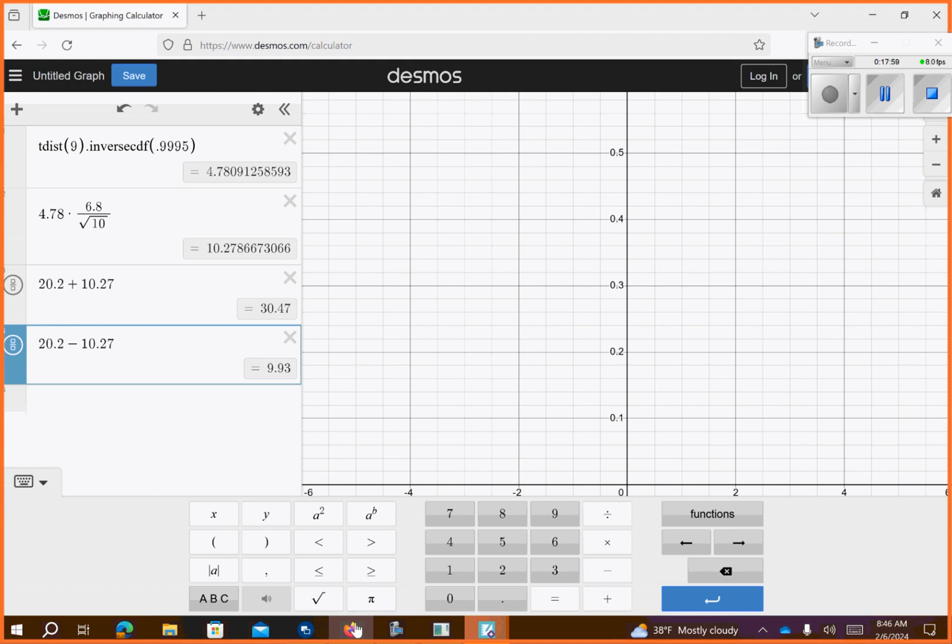Okay, interpret this confidence interval. Again, we're 99.9% sure that if we select 10 more students, they fall in the range from 9.93 to 30.47. Okay, consider answer number 13. Explain why a confidence interval at 99.9 is not used often. Okay, I am so broad on my scores.